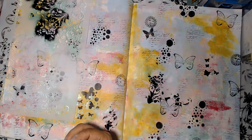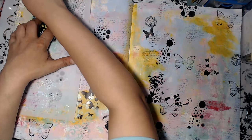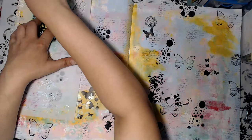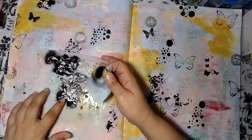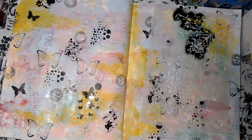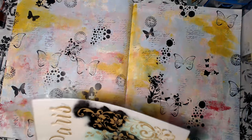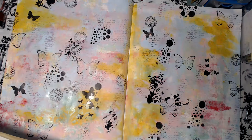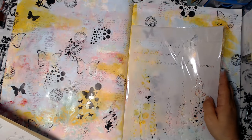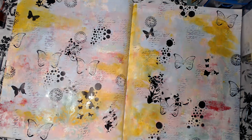Let's see. You guys know that when I'm painting, I am in my element. See that right there? I just blotched it up. So I think I'm going to be good with this for now. Let's see. Okay. Let me put this on here. Put this little card stack under it. Let's see what else do I have here. And maybe I would like to use it for a different kind of page. All right, so I think I'm going to be good for that for now.